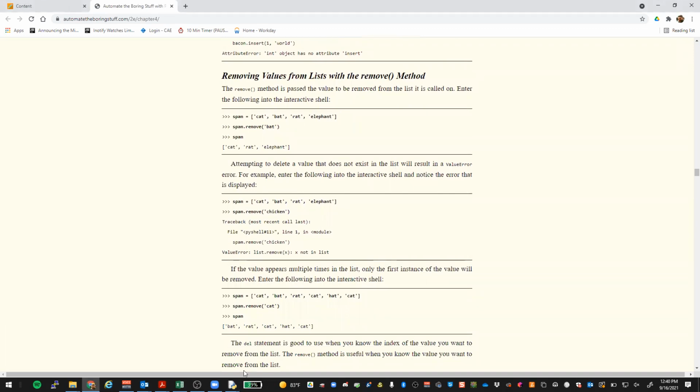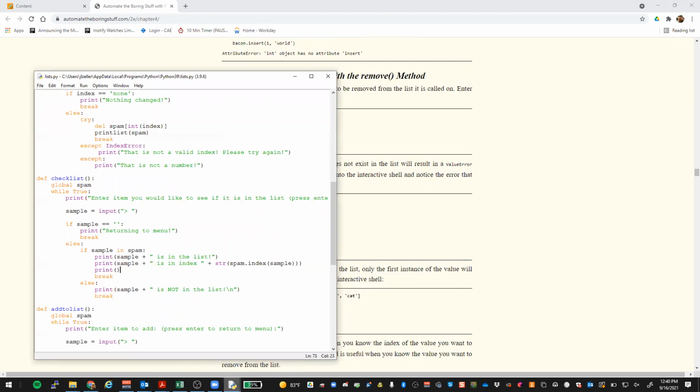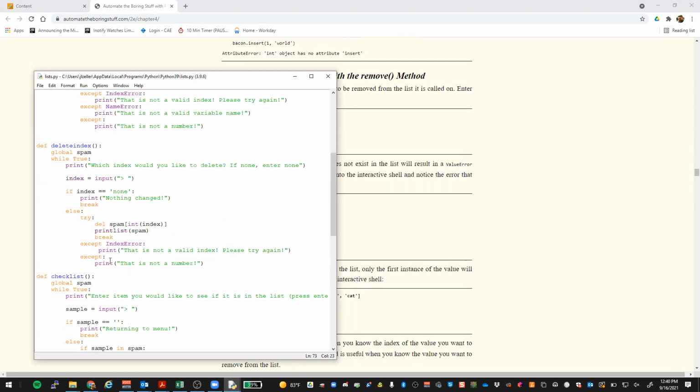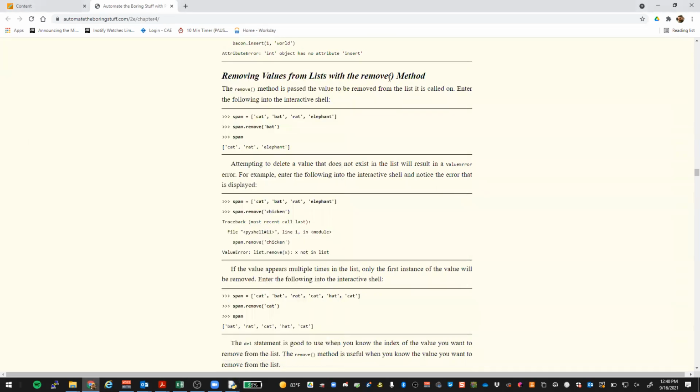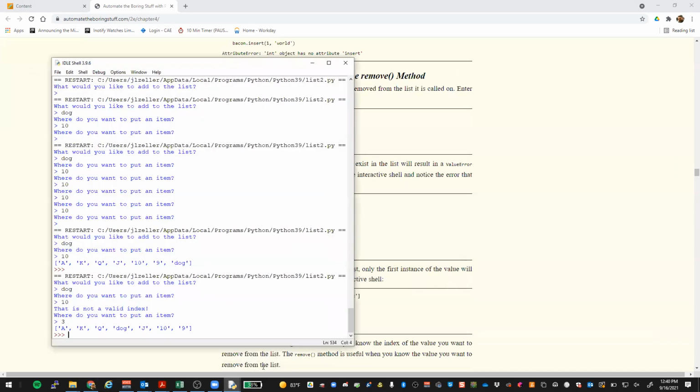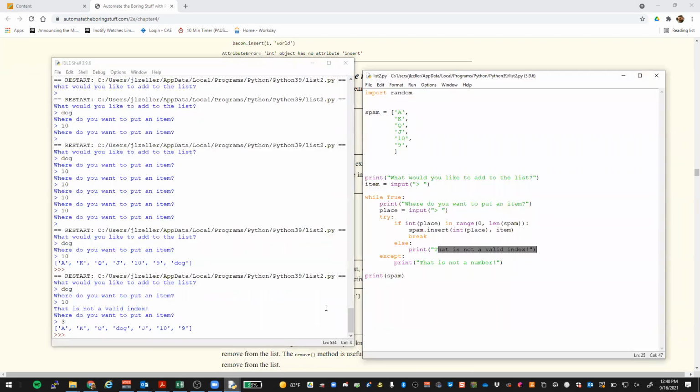If we want to remove something, remember that we used delete before, right? But we have to know what index it was in there. Well, that's not always easy because we'd have to print out the list, tell them what index, they'd have to figure that out. We can use .remove and just pass the variable that we want to remove out of there, which is a whole lot easier in some cases.